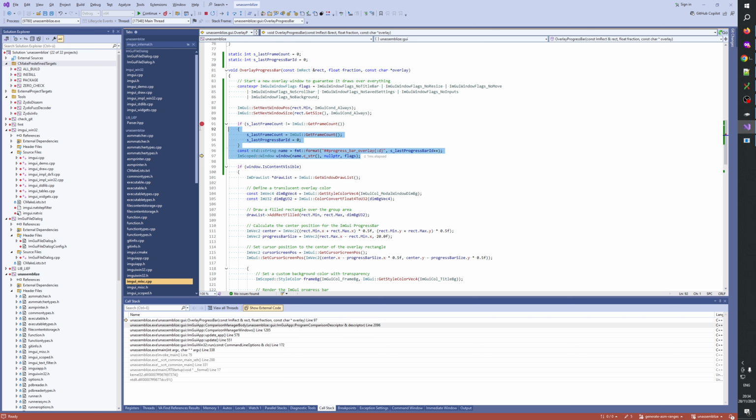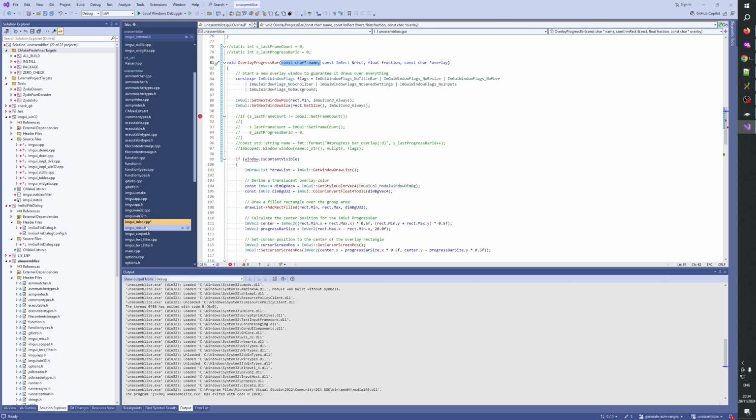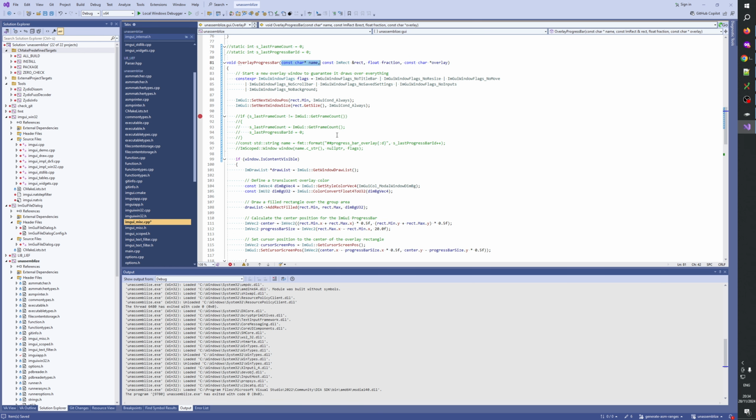Well, then let's go back to our first approach with passing a name. Const char name. All right. That's not quite right. Name.